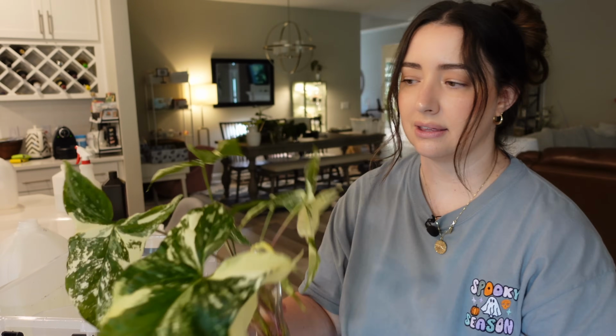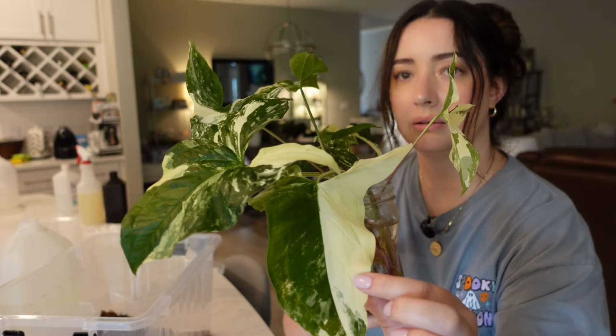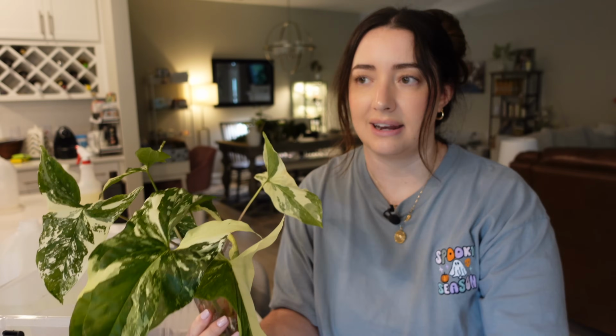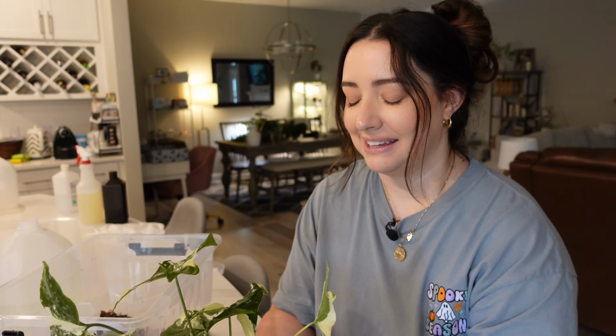But the thing is, these are some pretty big leaves, like this one here at the top of the pole, but it didn't get significantly huge. And these guys grow vigorously. Their roots grow like crazy. They're really fast growers, and it just got chaotic, and I needed one less moss pole because I cannot do any more moss poles. They're too much maintenance for me now because I'm so busy with the shop. I don't necessarily need low maintenance plants, I just need an easier routine, and watering moss poles on top of everything else, however many times a week, is a lot now.